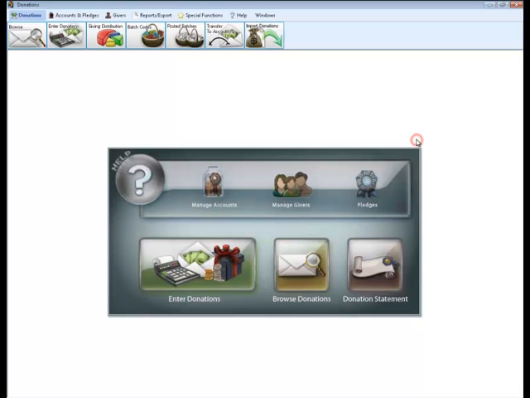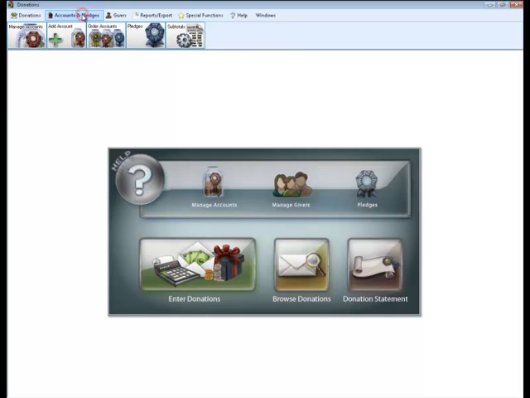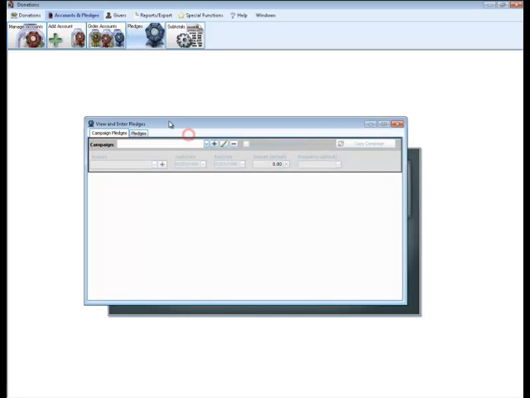All right, let's go ahead and take a look at, for all of our pledging churches that use Church Windows, we have redefined the way we track pledging in Church Windows. So I'm going to come over here to our Accounts and Pledges tab, click on Pledges right here. There are now two ways we can track pledges here in Church Windows.